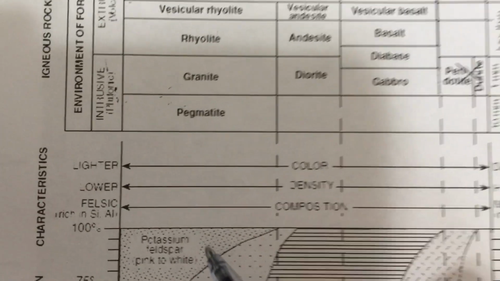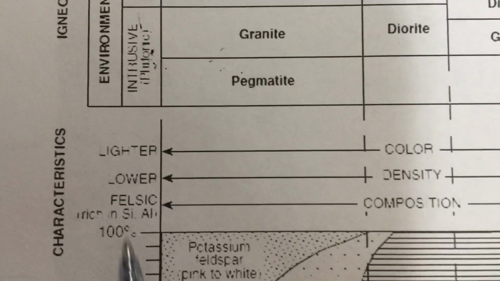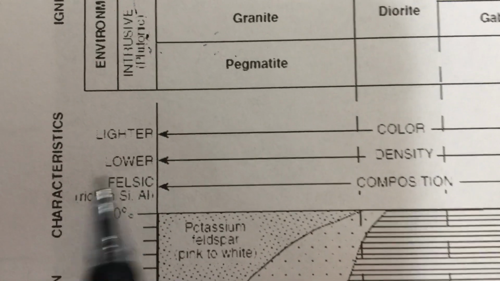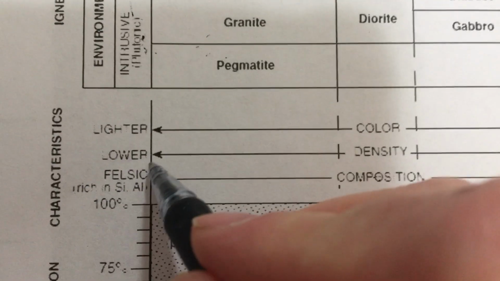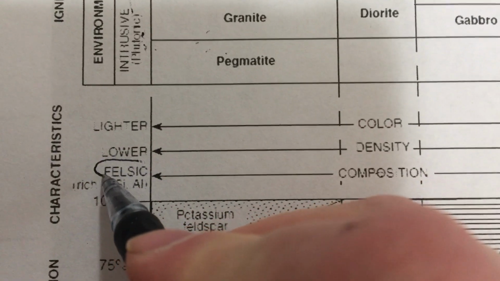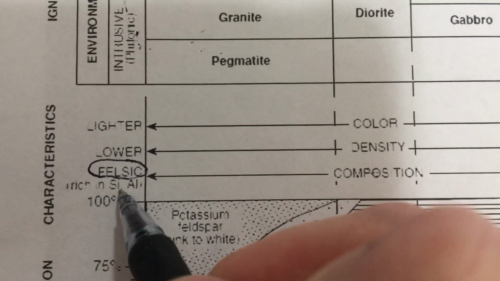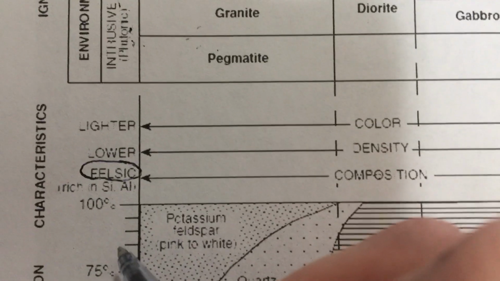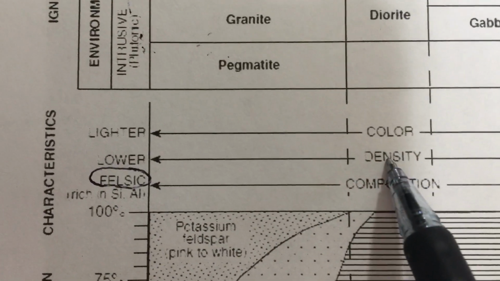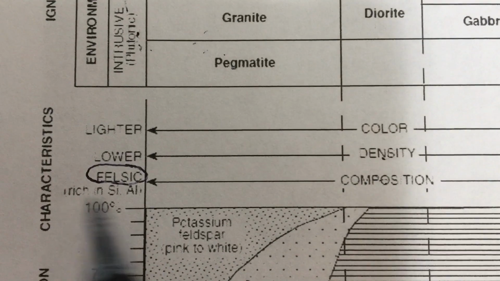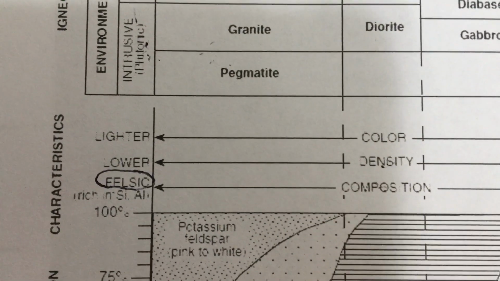So here's some of these crazy words, but again, it's more stuff you don't have to memorize if you can just use a reference table. And again, my resolution wasn't so great on my printer here, but either way, let's circle this. Felsic is one endpoint of your compositions. This says rich in Si and Al, that's silica and aluminum. Those are at the bottom of another reference table. I can show you that another time. But don't rack your brain. Rocks that are felsic have a density that is lower and have a color that is lighter.